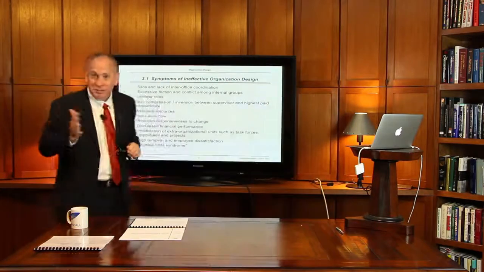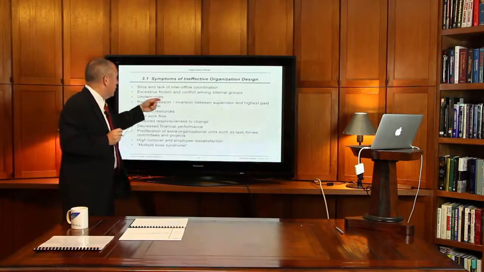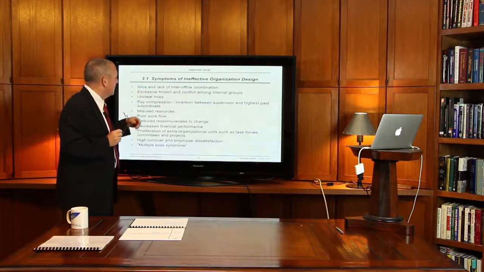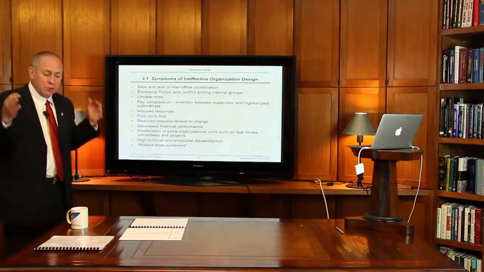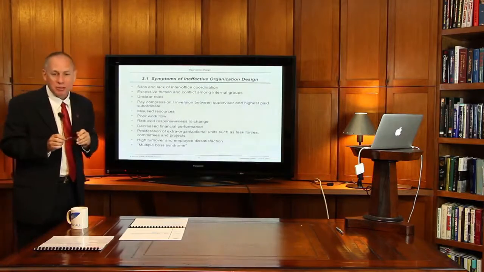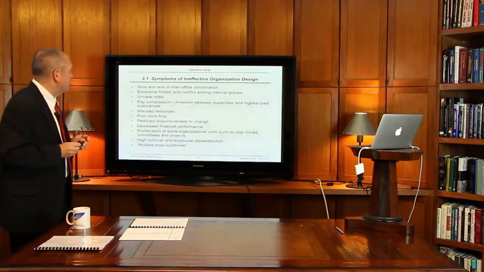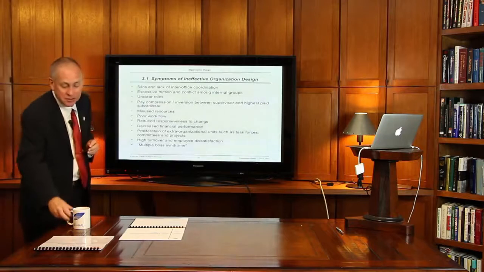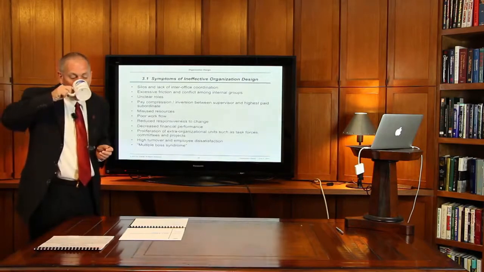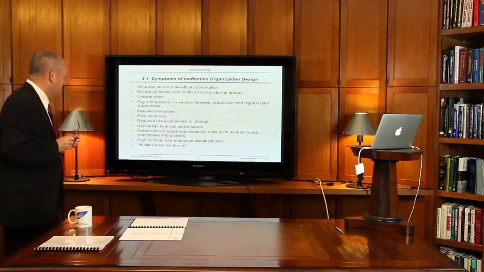In fact, it gets worse. We see excessive friction. You could argue that we don't need the word excessive here, that any friction is bad, because you're all a team in your organization trying to accomplish your business goals, and you need to be working with each other effectively. But do you have friction and conflict among internal groups? We see this quite often. Basically, the children are not playing well with each other.